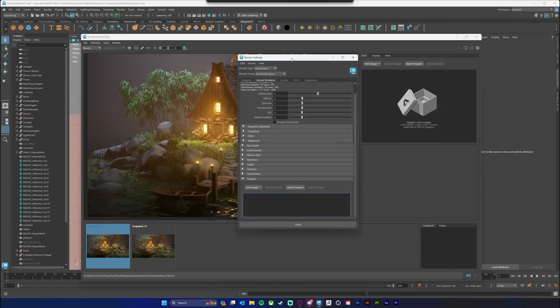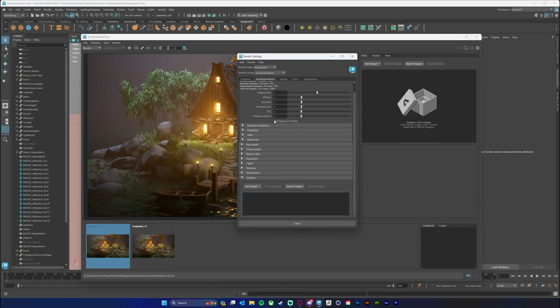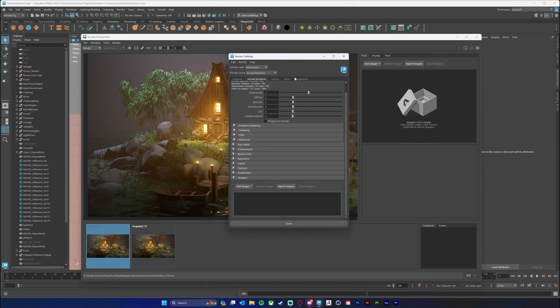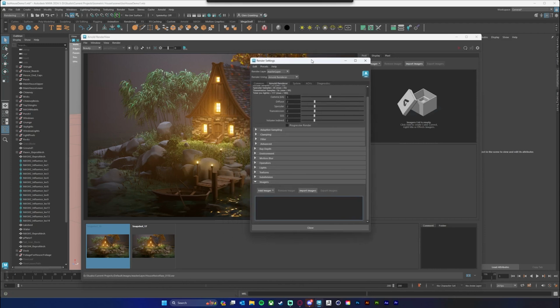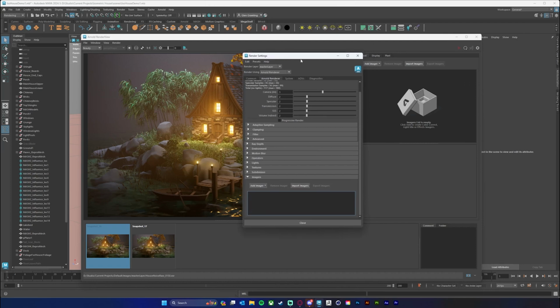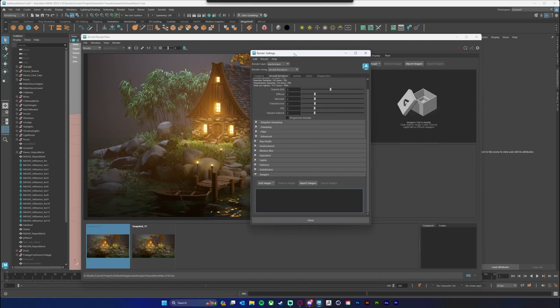In the Arnold renderer, it's up to you to find the right balance of noisiness in your images. I ended up just using the default settings, and I did get some noise, and we'll do a comparison as well. But I think I was okay with just the default settings and denoising that way. This was about an 8-minute render at 1080p. So that gives you an idea of the amount of noise and how long your renders will take. Of course, it's going to be different depending on your computer, but that's about how long it took me.